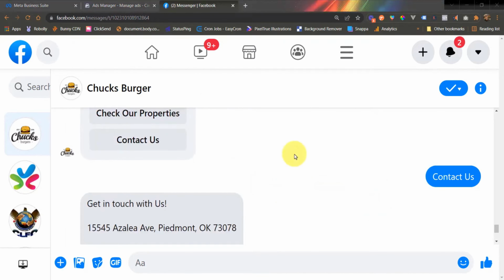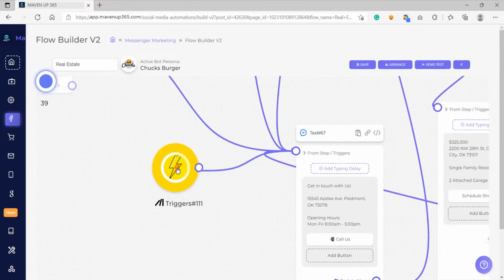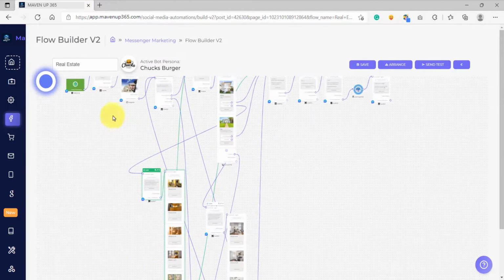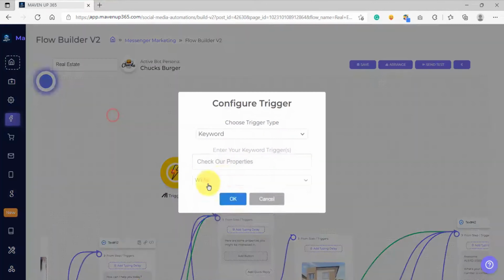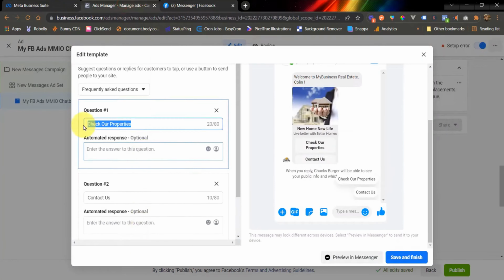Now, for better performance of our keyword triggers, we can set each of our keyword triggers to strict. So let's go back to our flow and then edit our keyword and make this keyword strict. And also, let's edit the other keyword and make it strict. Using strict mode on your trigger makes sure that your flow will only trigger if the user has entered this exact phrase. Since the phrase that we used is under the FAQ or frequently asked question, the user has no choice but to enter the exact keyword that we have set on our flow.